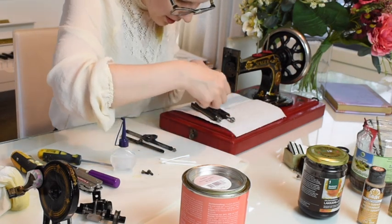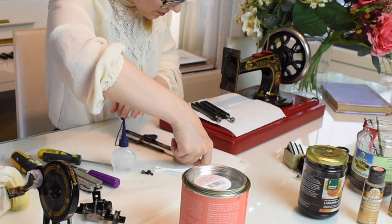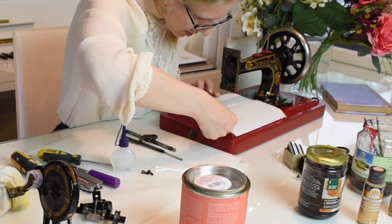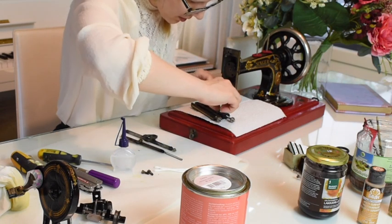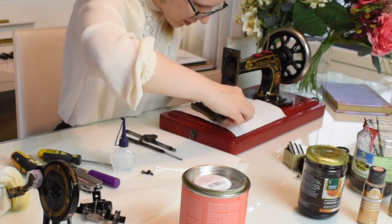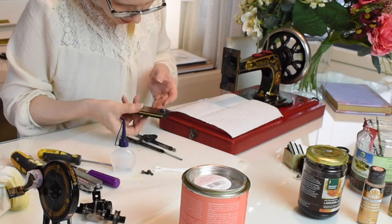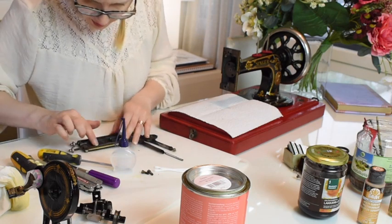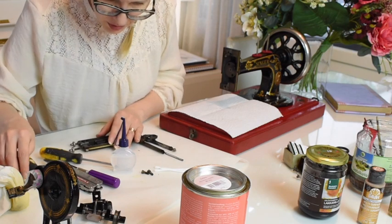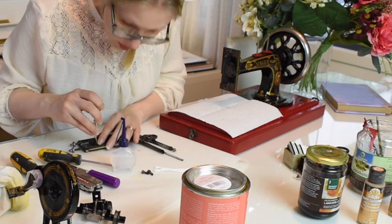There's a spring in here. Goes inside this bit. And there's the screw. In here. Okay, this is what holds the tension disc in place. So if I lose this screw here, I should be able to get the tension discs out.